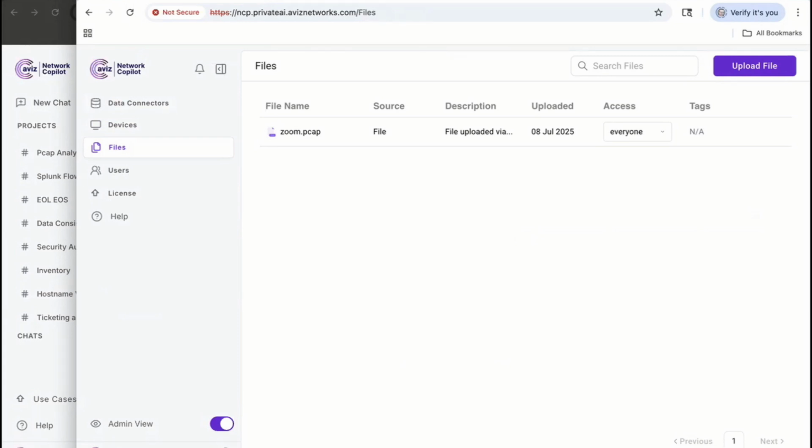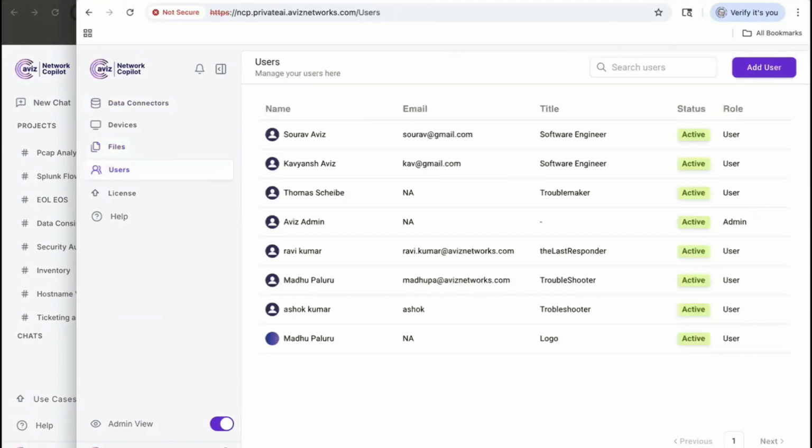Eventually I have a feeling the answer is going to be, can you just connect to Google Docs Drive in my company? I think that's where it's going to go. But for this demo, we're just using files. Then obviously, as I mentioned, as an administrator, you're going to set up users. You literally can add users. Today we set this up local. Next up, integration with authentication mechanism in the enterprise.